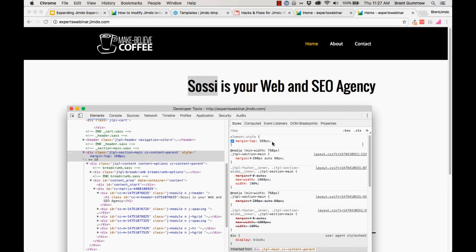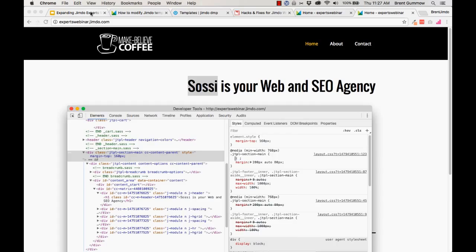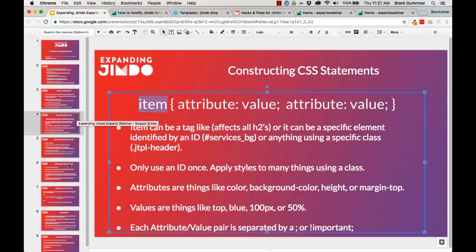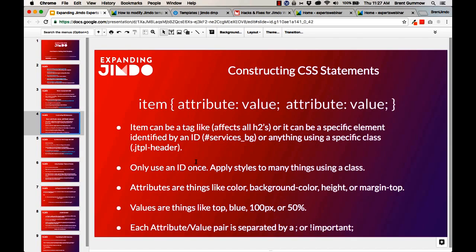We can see right here what it's done is it's written this for us by changing that, and it's going into this piece here. This dot means it's a class. Sometimes there are classes and sometimes there are IDs. If we look through some of these things, we can see that an ID can only be used once, whereas a class can be used to apply things multiple times.